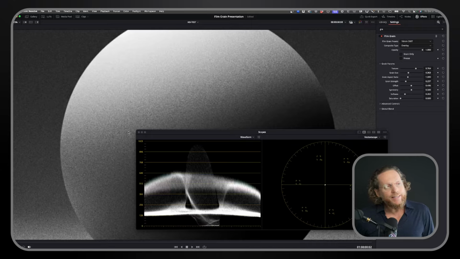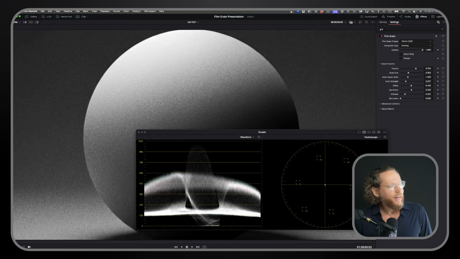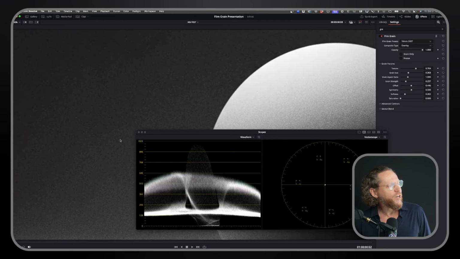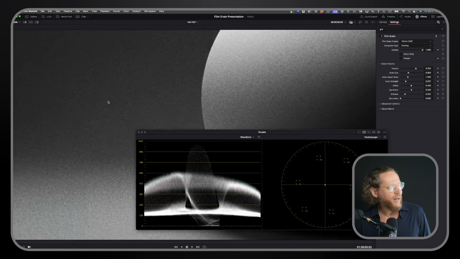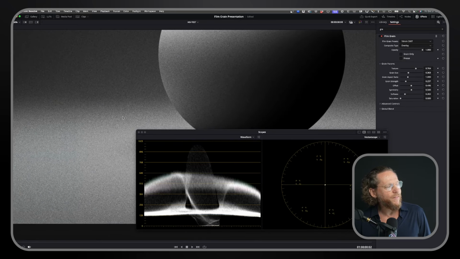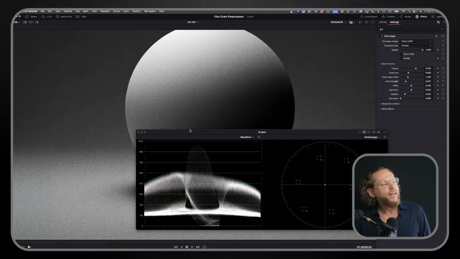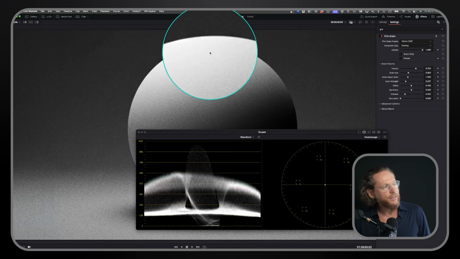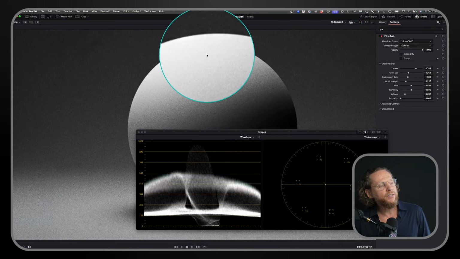It is a little bit better, I must say, when it comes to its response, what happens in the shadows and in the highlights. It has a little bit more variation there, right? And I like that it goes all the way to the highlight. Look, when I go in the highlight, I can see there is still grain there.